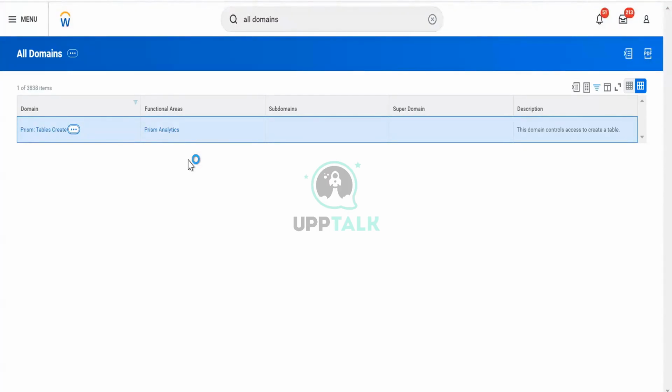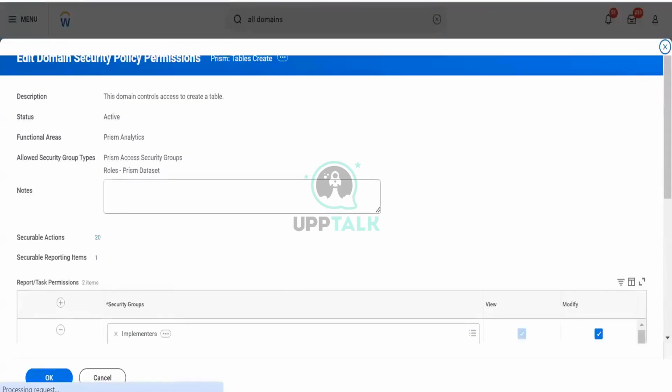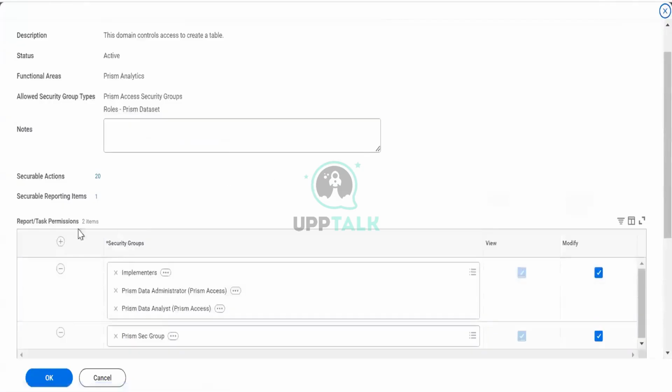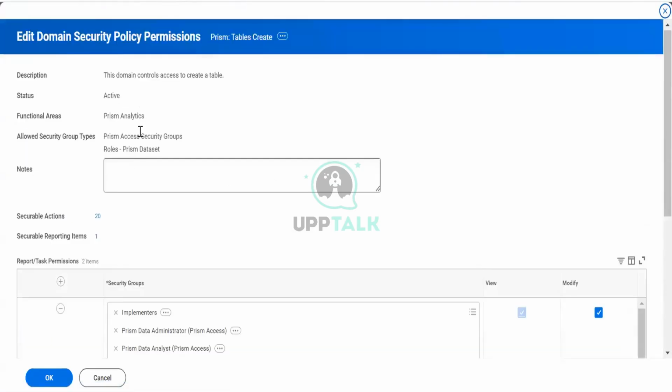When we open this, it will ask which permissions should be given with which security. It's the reverse of the other approach: either we can create a security group and give the domains to it, or we can go to the domain and enter the security group that the access should come from. Here you can see there are already some security groups mentioned.